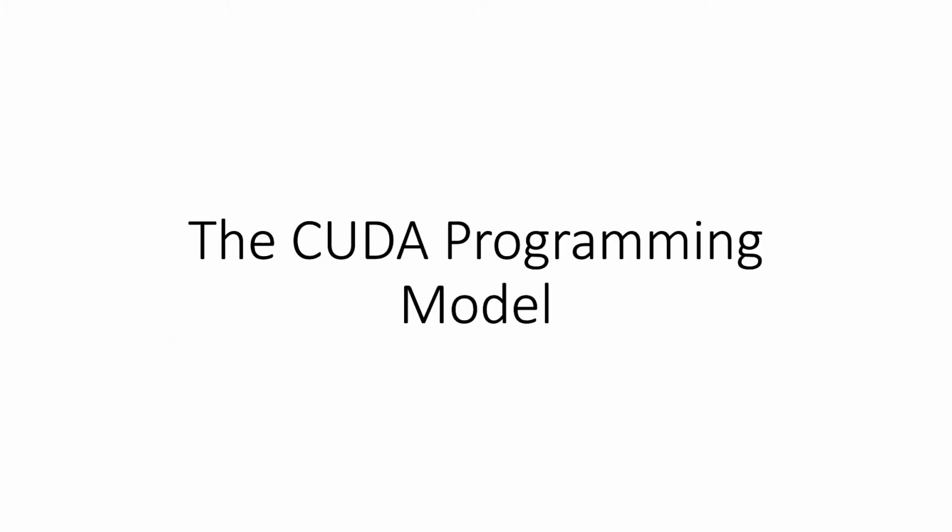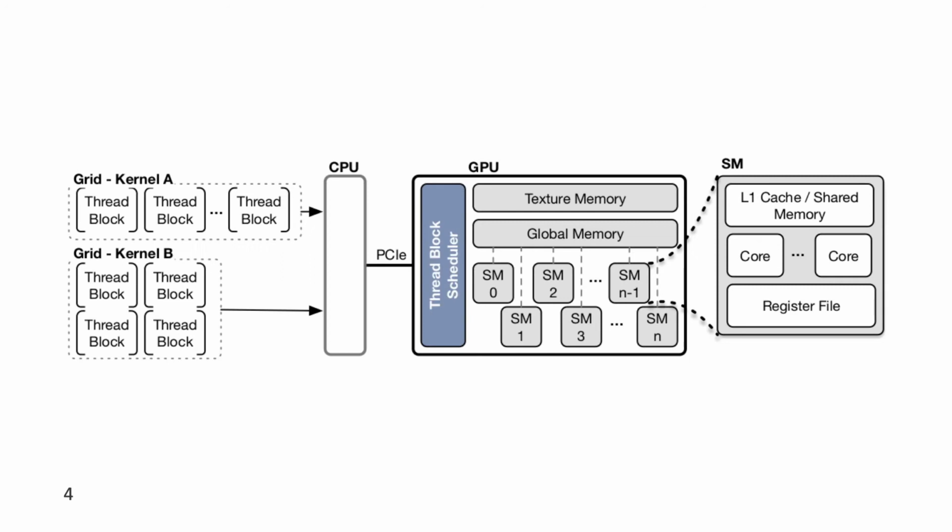To put these findings into context, we first need to give a high-level overview of the terminology and workflow of the CUDA programming model on NVIDIA GPUs. So here's a diagram of that workflow. The code executed by the GPU is known as a kernel. Kernels consist of independent groups of threads, known as thread blocks, which execute in parallel. The code of each block is identical, but each block operates on a different subset of data.